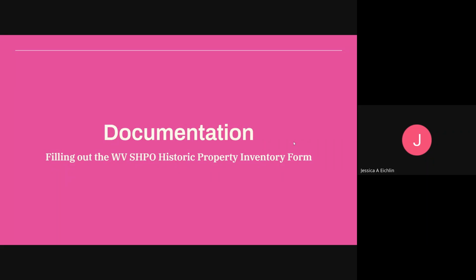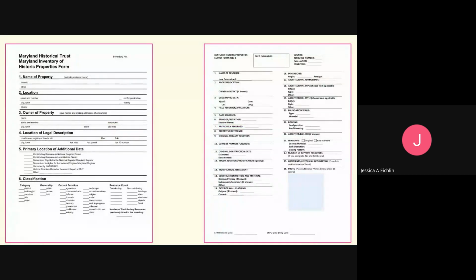And lastly, we're going to talk about documentation. So this will be a little bit more extensive than the other sections. So what do you do with all of the information that you have compiled through your research and through your field work? And as I mentioned, every state is mandated by law to keep survey files of historic properties, but the method of doing that is really left up to the state.